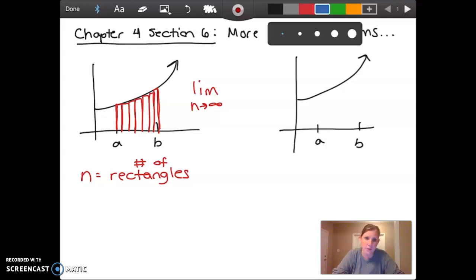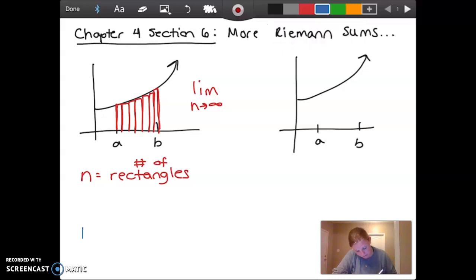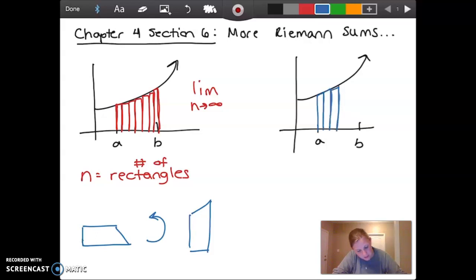First and foremost, I feel the need to remind you of what a trapezoid even is. A trapezoid can look like this specifically. And what we're going to do is take a trapezoid and rotate it 90 degrees counterclockwise. And when I do, it's going to give me the shape. That's a very important shape for this graph especially, because if I look at this, this is going to give me a much better approximation method than what just a rectangle would.